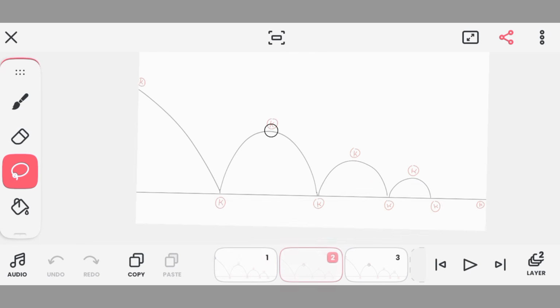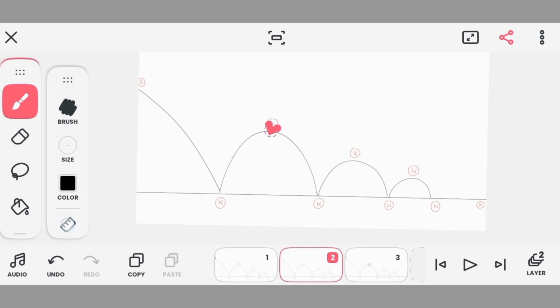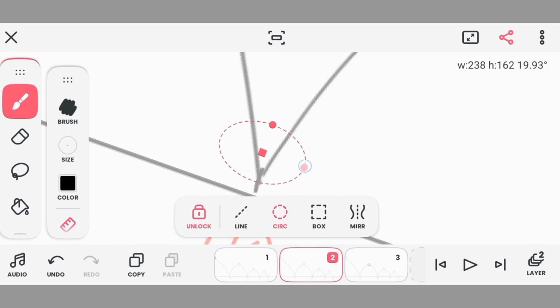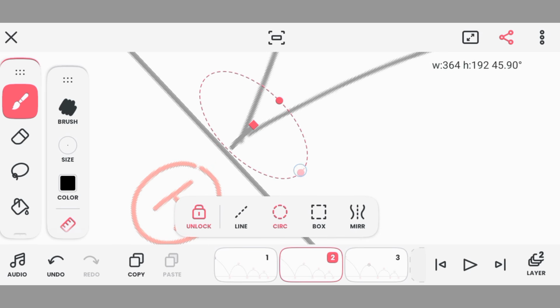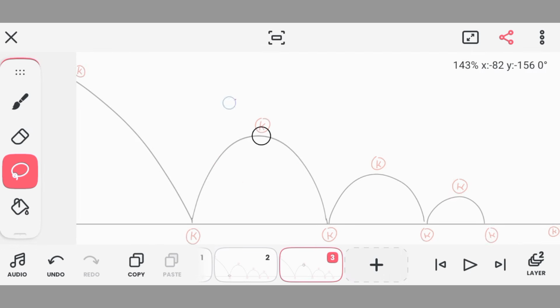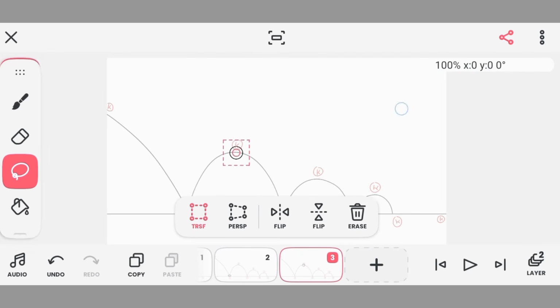Create a new frame. Move the ball down to the ground and squish it slightly when it hits the floor. Then in the next frame, place the ball back in the air along the curve.